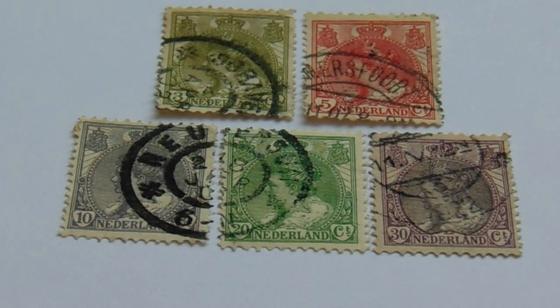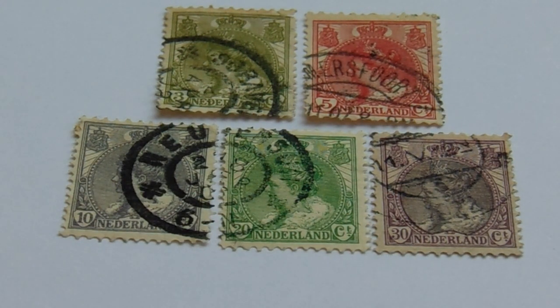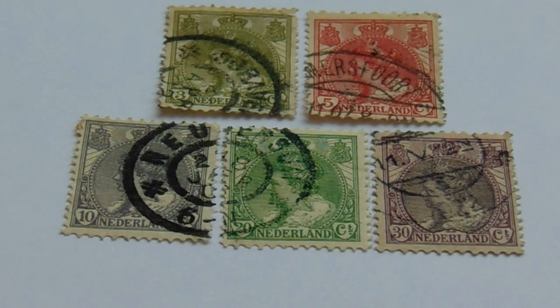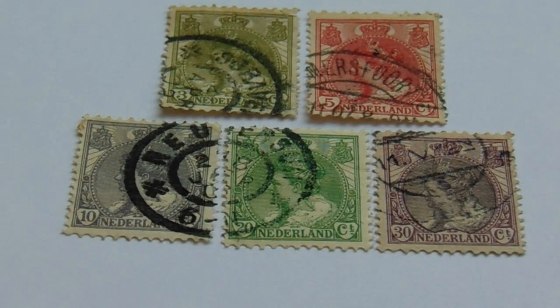That's a very good collection right there. If you notice that last one, the thirty in the brown and white — that one is the first to go through the second printing because the portrait inside is black and white. And if you're ever so lucky to get the writing in the picture to be opposite of each other, say the writing is the right side but the picture is upside down, you're gonna want to get that one graded and sent to an auction right away because you're gonna make some good bucks on that.